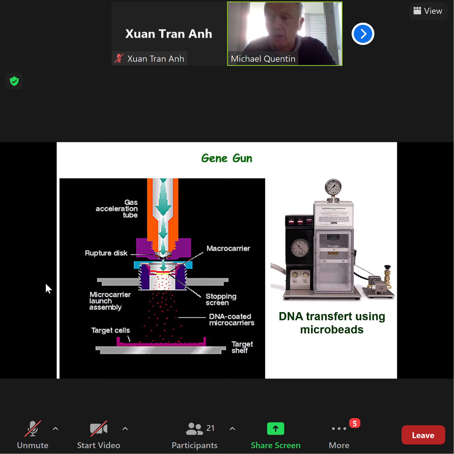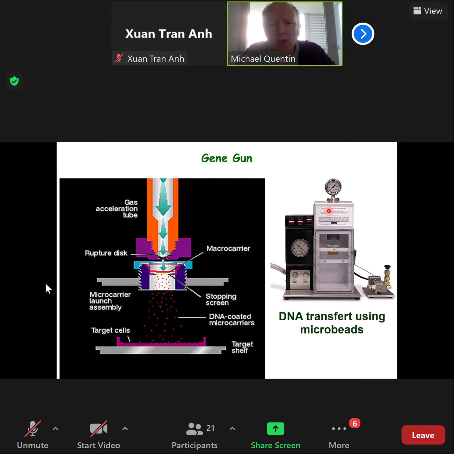It uses bombardment of particles to insert T-DNA into plant cells. So this has been used a lot to transform crops that may not be transformed with Agrobacterium tumefaciens. But really, I would say a lot of progress has been made in the field of in vitro culture that allows us to use Agrobacterium tumefaciens to transform more and more plant species.